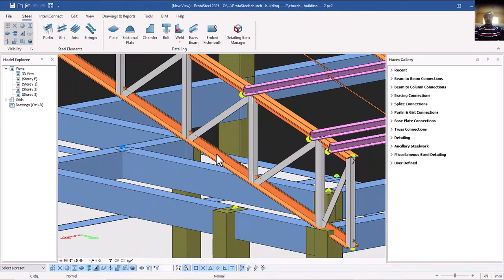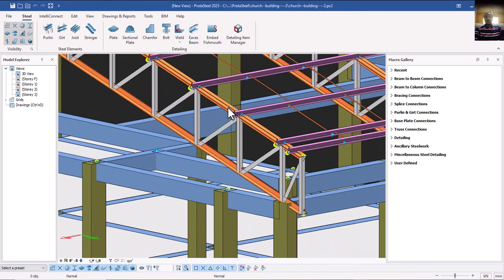So the down chord is what? Bottom chord, and the top chord is what? Top chord. And these are the diagonals. Is that okay? We have the vertical diagonals and horizontal. So we have the verticals and the diagonals. These are diagonals and these are the verticals. Is that okay? That separated the bottom chord and the top chord.